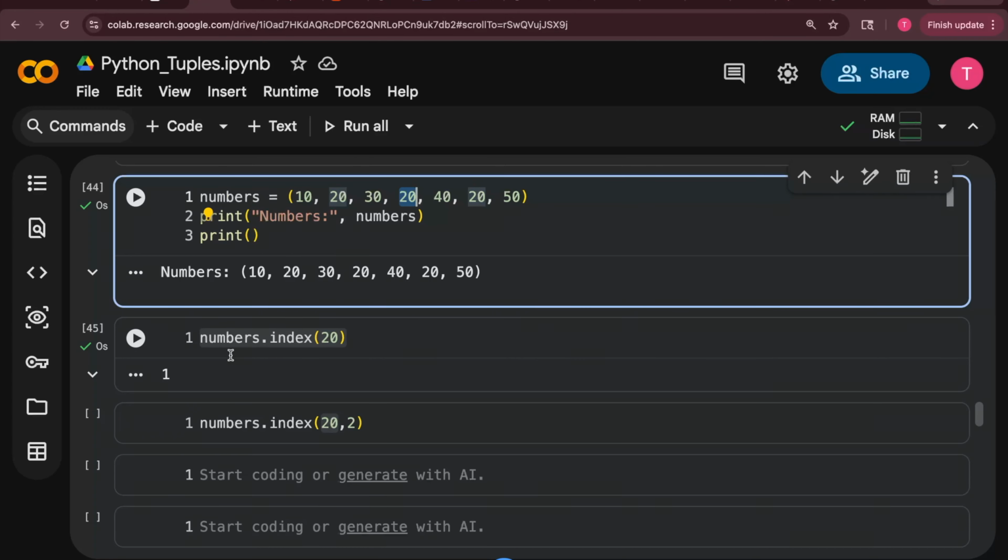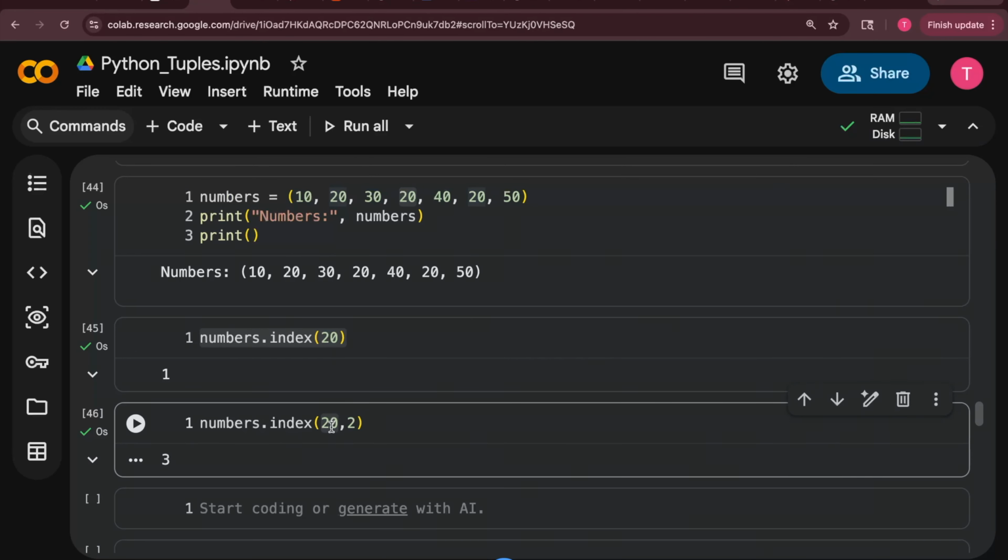If I execute the code, you will see it found 20 at index 3: 0, 1, 2, 3.